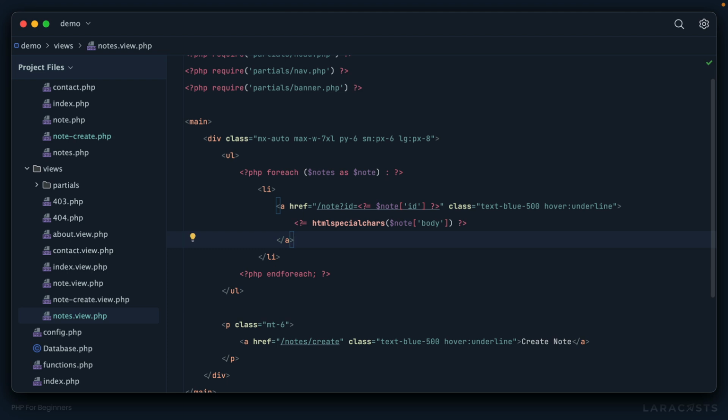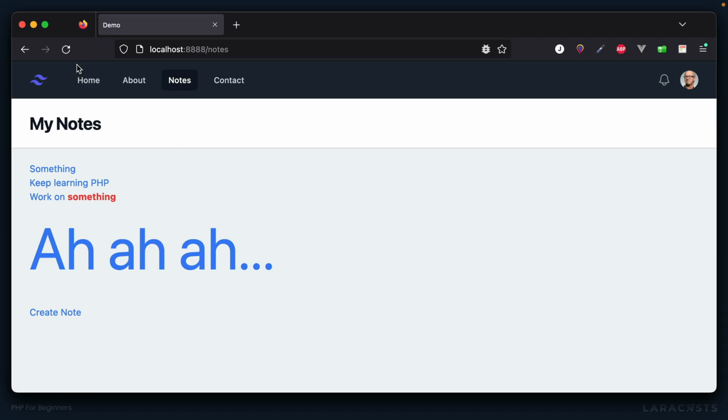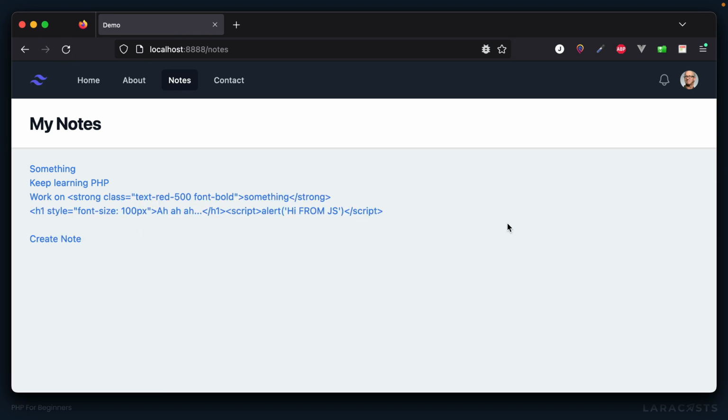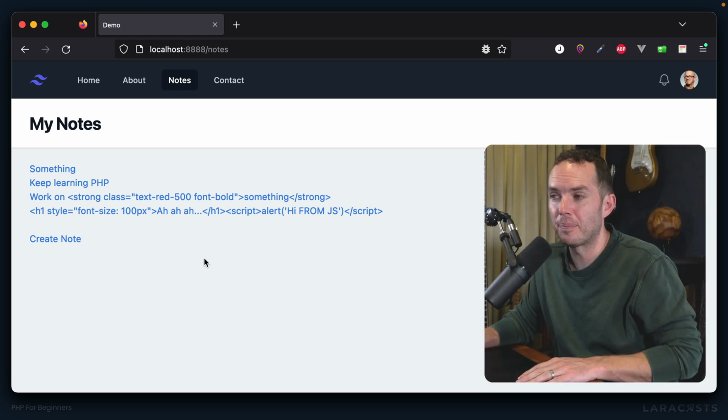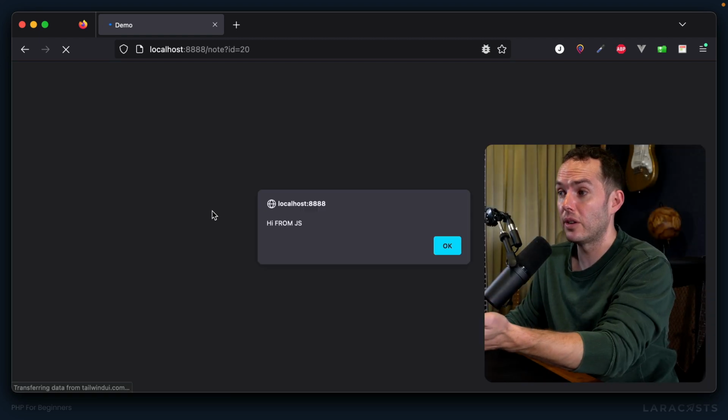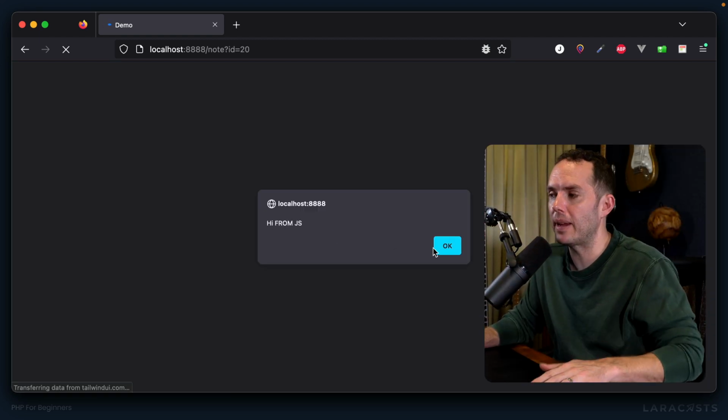All right, so first let's see what happens and then we'll talk a little more. Back to Firefox, I give it a refresh. All right, good deal. It seems like we've solved the problem. We're no longer displaying an alert for every single person who loads this web page. And further, we've restricted the author's ability to control the presentation of this notes list, which is good. But yeah, just keep in mind, if I click on the note, right back in that same boat.